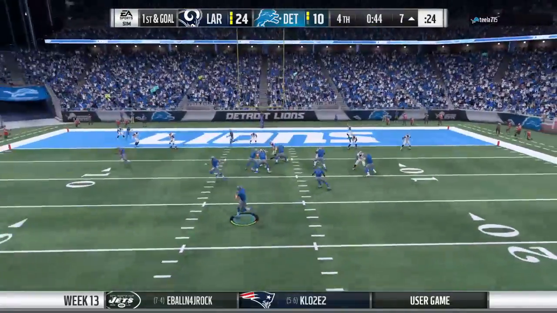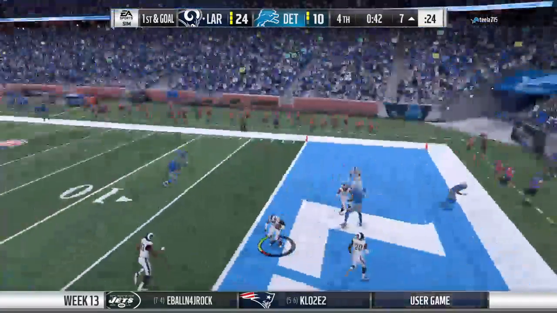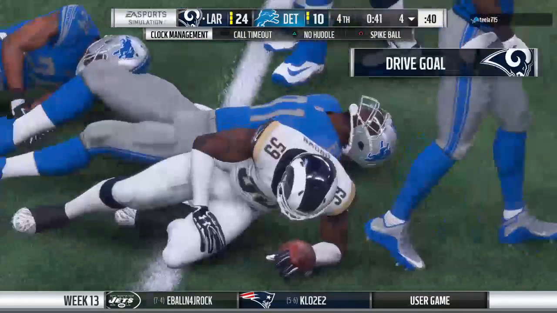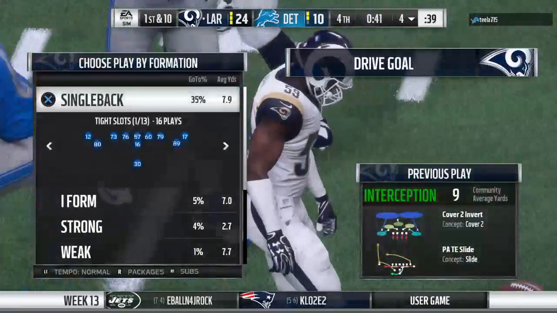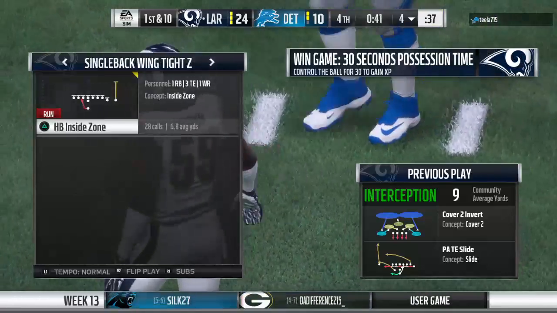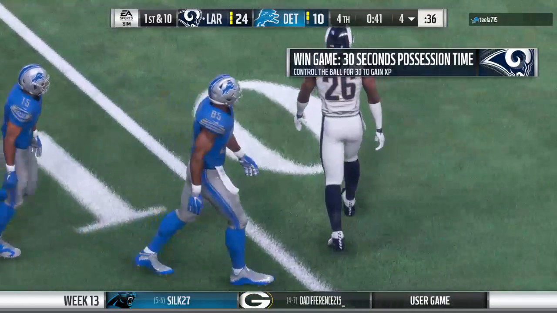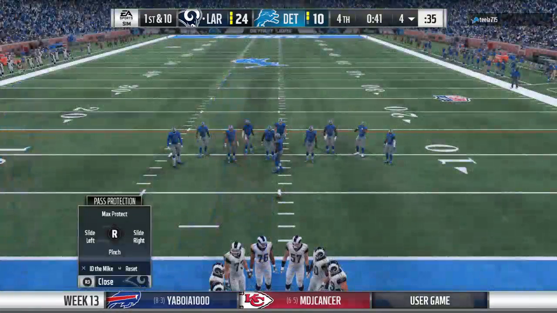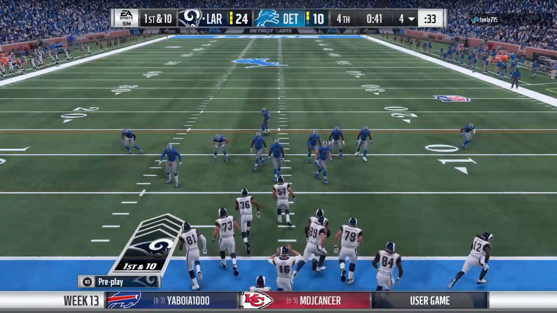Now a play fake here on 1st down. And it's intercepted at the goal line. Picked off by the linebacker, Zach Brown. And nothing there on the return. They've got the football, but they'll have to start this drive at their own 4-yard line. And not great starting field position here for the offense.